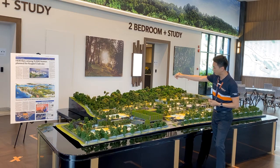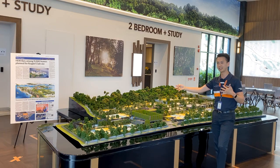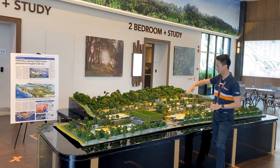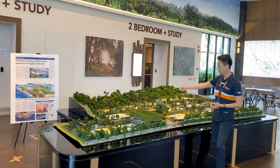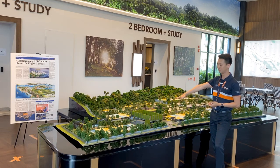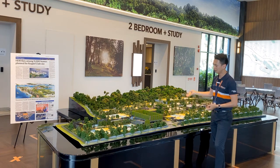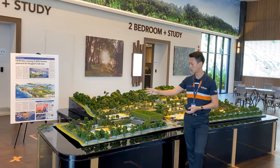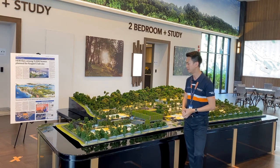Of course, a standard lap pool at the back, which has a lot of tropical trees at the side to make it more like a resort home. Of course, this is more for the main pool area, where a lot of activities will happen. The gym is at the main entrance, where you can see it right in front. It's a floating gym overlooking our facility area. Then next to this is the tennis court, and further down, the waterfall valley, is our very private party pool with a BBQ pavilion.